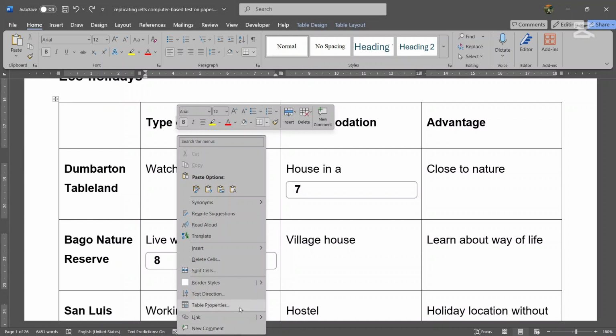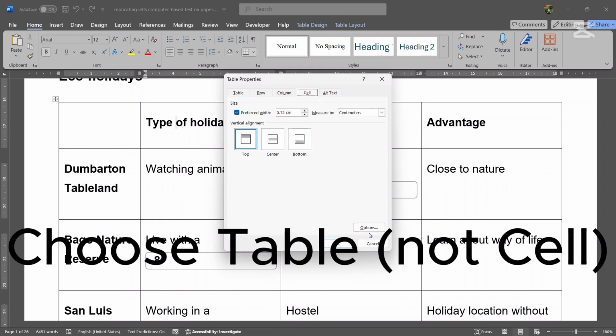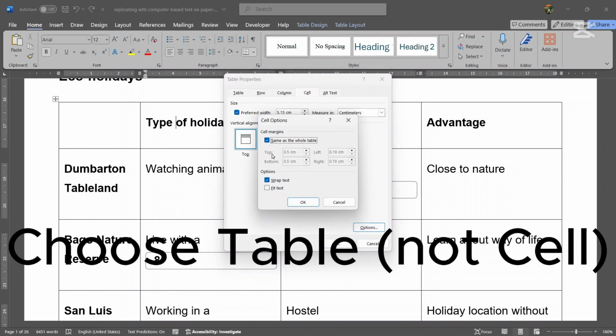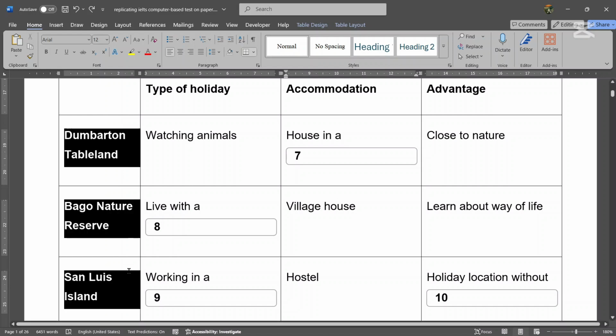You just right click and go to table properties and go to cell, then click options, choose the top and bottom options here. Here the length of the answer box depends on how many rows and columns you have in the table, and also the text of the first column.